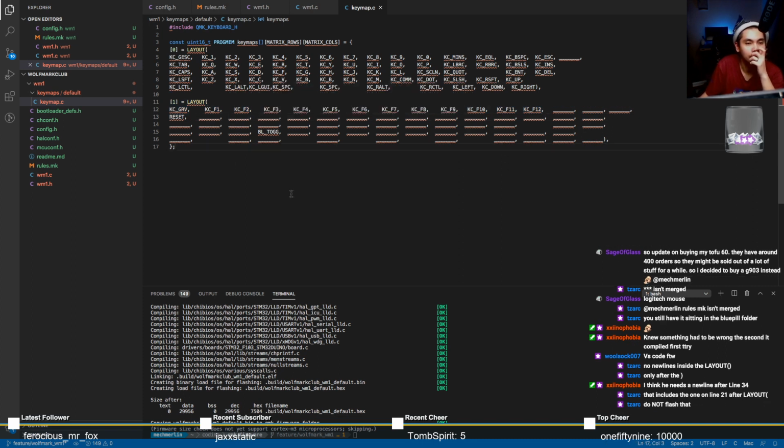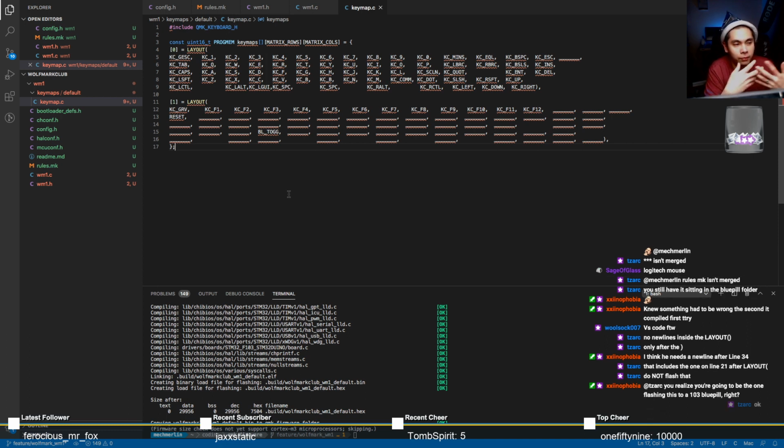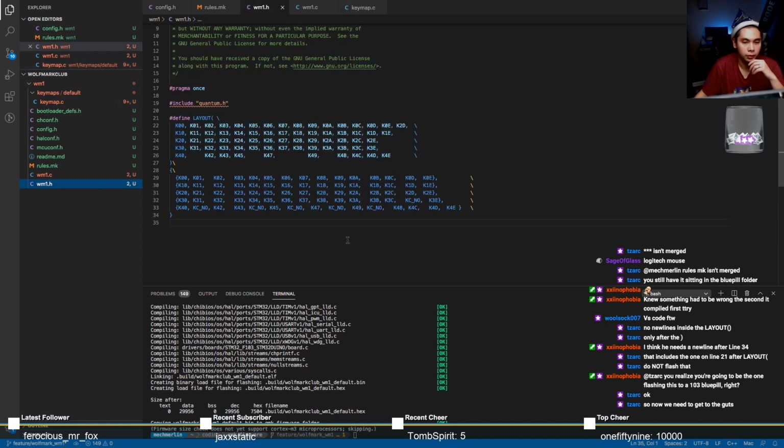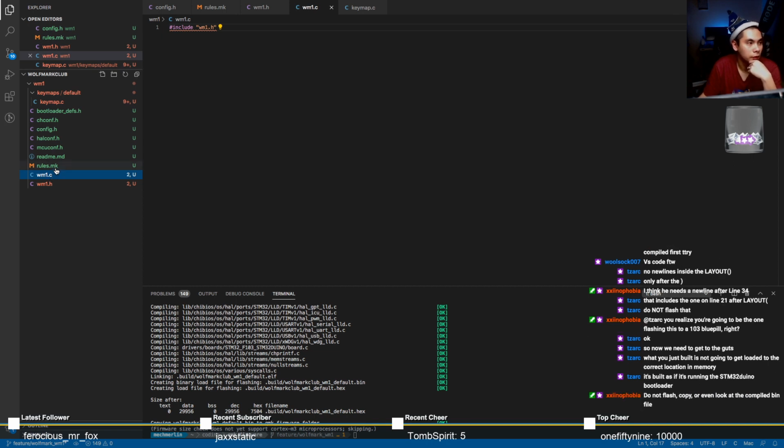Do not flash that. So you keep saying do not flash, but your words are inconsistent because you also say copying it over, which is, you know, which part of flashing are you talking about? What I just built is not going to get loaded to the correct location in memory. Okay. There we go. Thanks, Xenophobia.